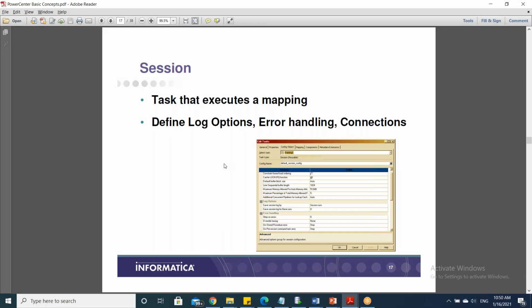Here two types of logs are there. One is detail level and another is summary level. Detail level log developers use, summary level log testers use. Summary level log means it will mention in 3-4 lines how many records are loaded, how much time it took to load all the data, whether it loaded successfully or failed, and where it failed, what happened, what is the reason. Just some summary will come.